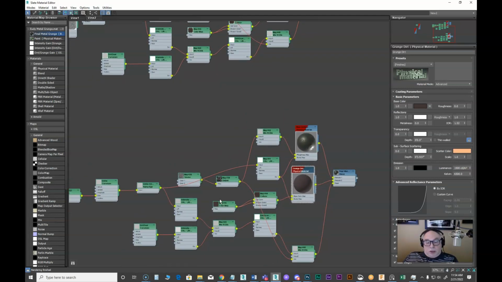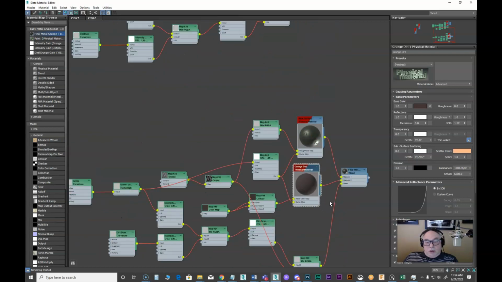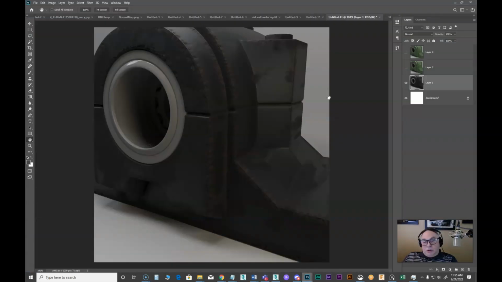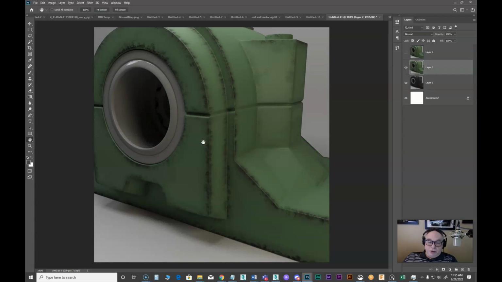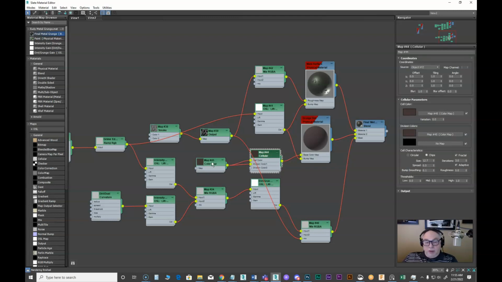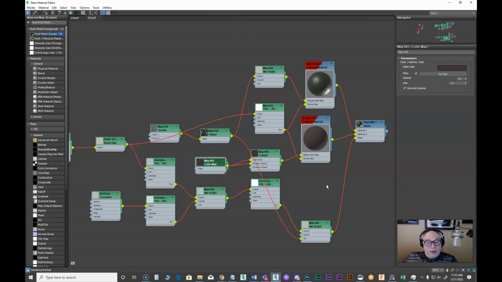I can change up the dirt color, change it however I want. The thing about it is the dirt color has got to be kind of subtle, and when you're putting the dirt on there, it's according to what you're doing. See, when I put the dirt on the, let's go back over here to Photoshop. So here the dirt that's kind of subtle looks pretty good. When I go over here, this dirt is really jumping out at me. So this is where I would want to adjust the color of that to be less noticeable, so it's not so much in my face. That's why you have this one color node, which will adjust both of these at the same time, and I can make this lighter or darker based on whatever I need for the project.